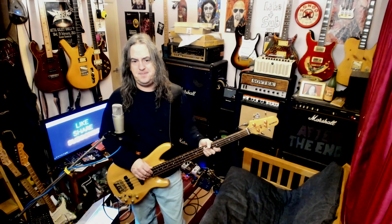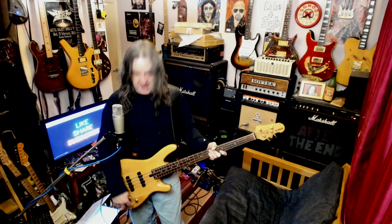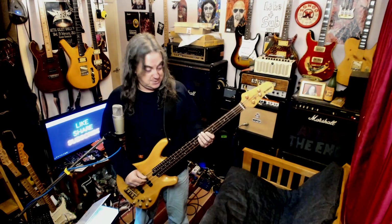I suppose this is like a part of a bass video I never get to, because pretty much all the basses I play have a volume control and a tone control, and that's it. This having not even a switch to switch between the pickups, it's a blend pot, so it's infinitely variable. And then you've got bass and treble, and then you've got this extra boost thing, which is variable as well. So there's a lot of messing about you can do with this. I suppose if you're after a very specific sound, I'm kind of the same with the guitar. I don't know if I'm necessarily after a specific sound. I just want one that sounds good.